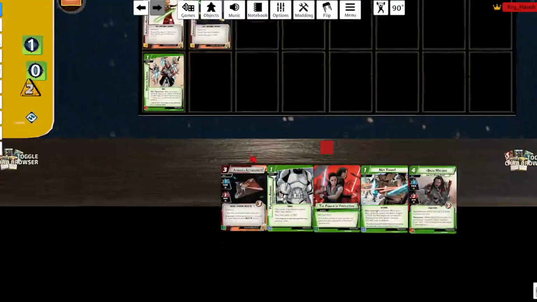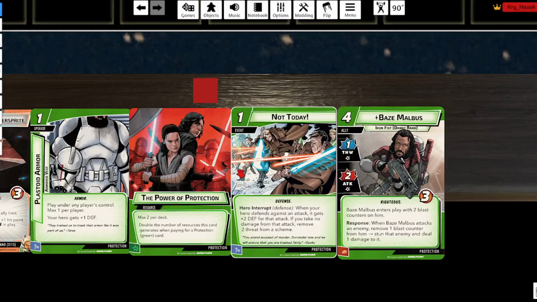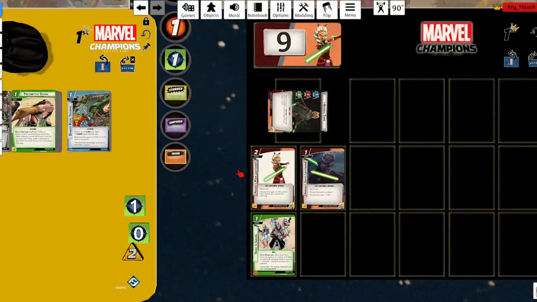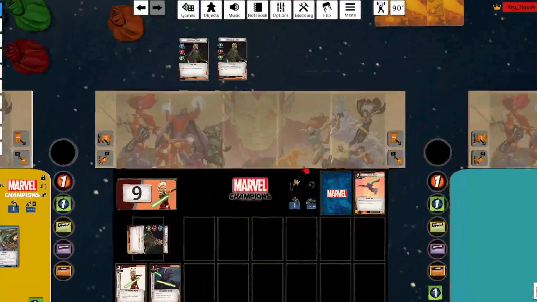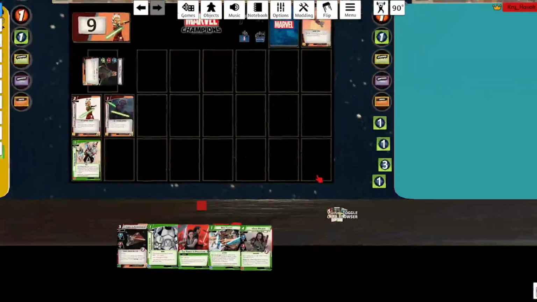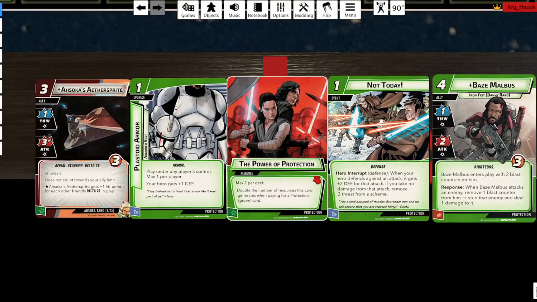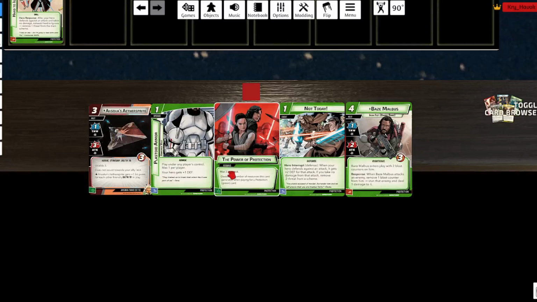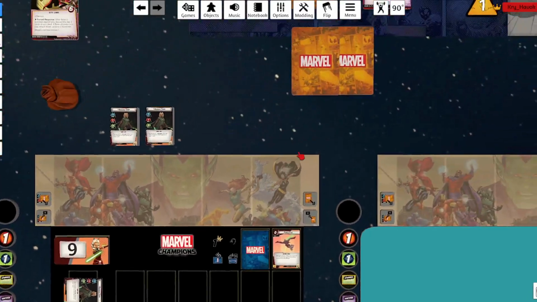I will defend. Have I got any sort of defensive shenanigans? Remove 2 threat from a scheme. I'm not going to need any defense. I mean, really, she's already doing 3, 4. She's already doing 4. I don't think I'm going to need it, but I do get to remove threat though. Should I use it just so I can then remove threat? No, I want to get Bays out. 1, 2, 3, 4. No, I can't afford it.